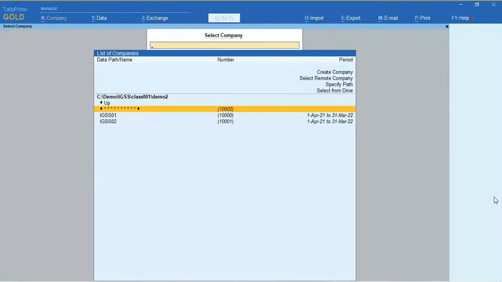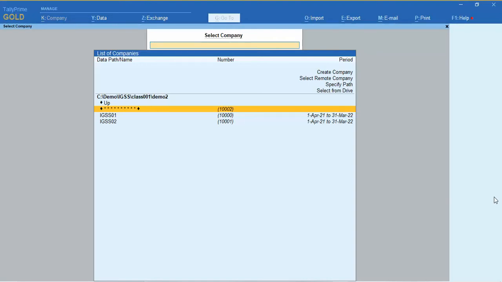As I shut all the companies, the Gateway of Tally screen disappears because no company has been selected. Now I have ended up with the select company screen. Now I need to select again to go forward.